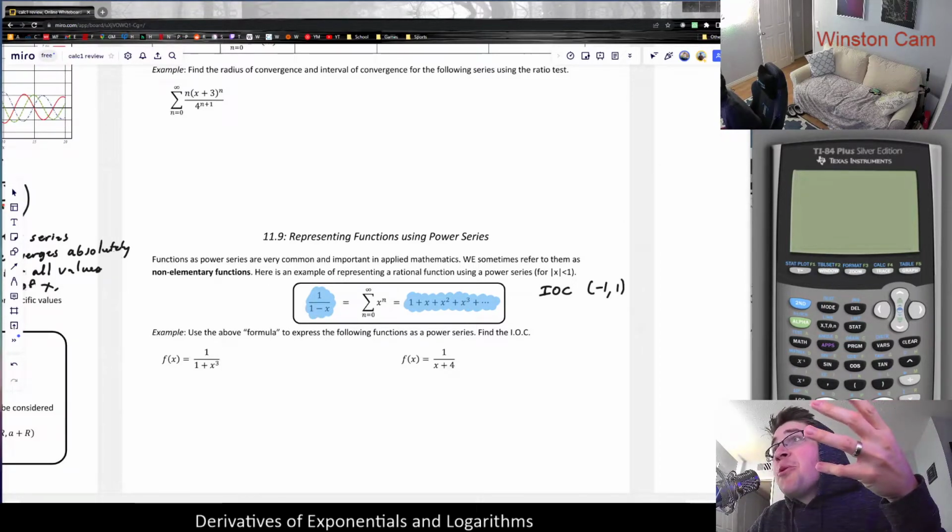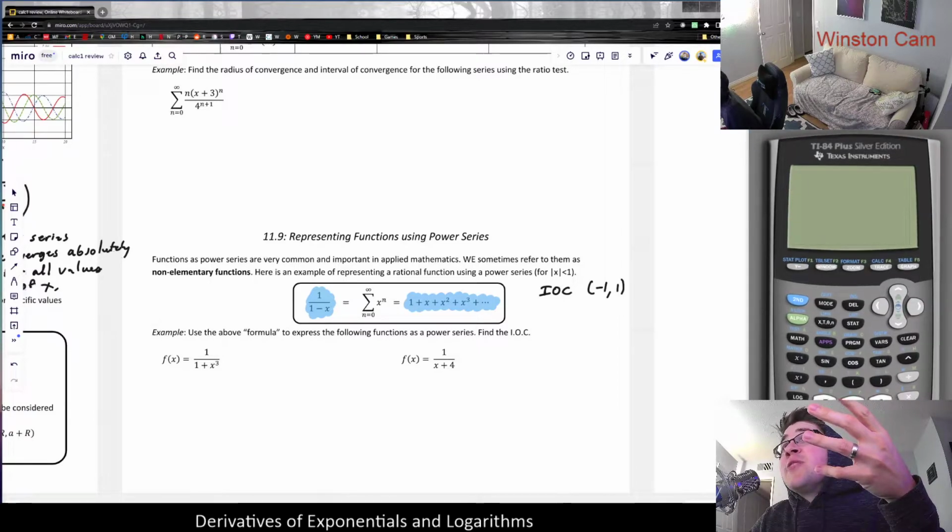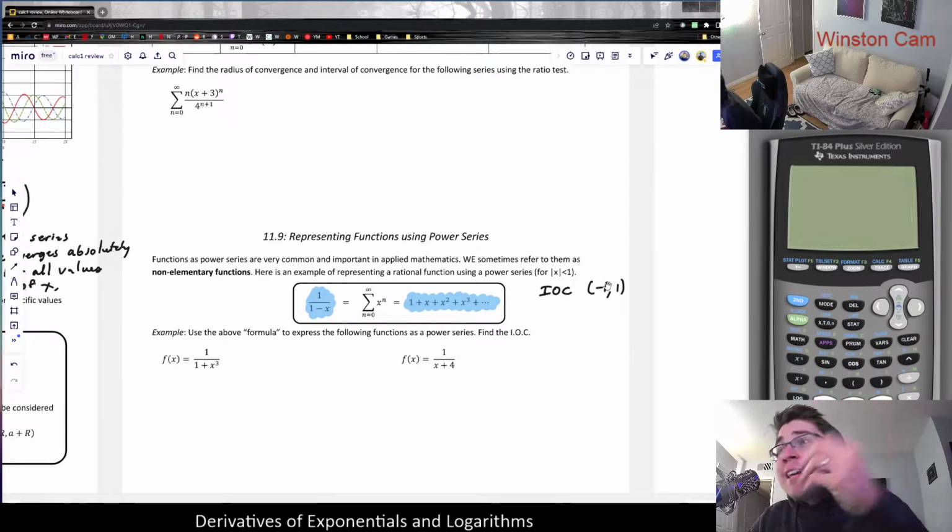And that, again, is the importance of the interval and radius of convergence. But let's say I'm plugging in a number within the interval of convergence. Let's say 1/3. Basically, I can pick any x I want, and this formula should be valid. So let's try it out. If I do 1 divided by 1 minus 1/3, what I would get is 1.5, or 3/2.